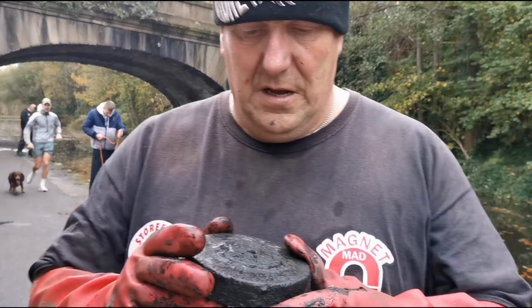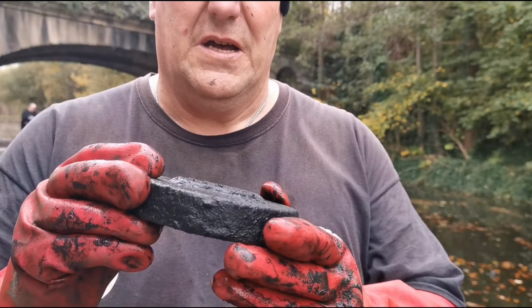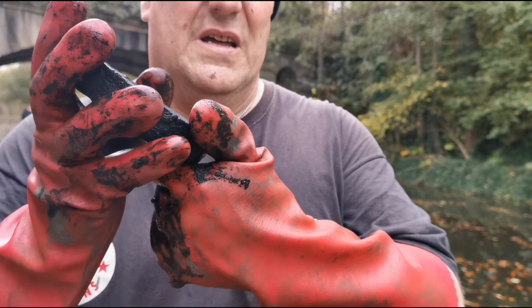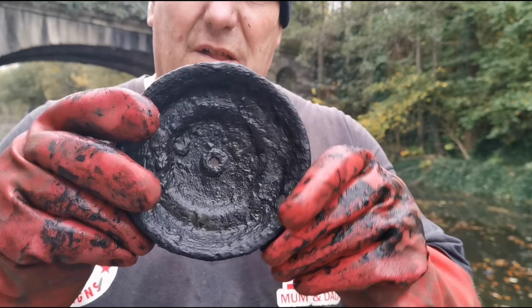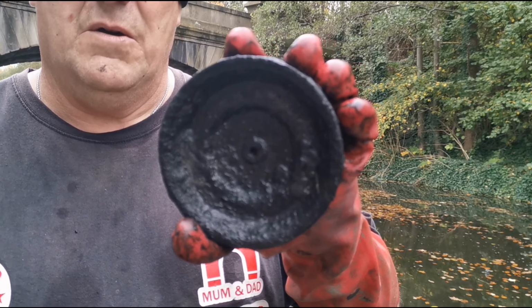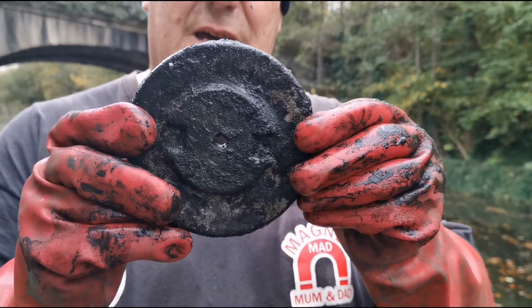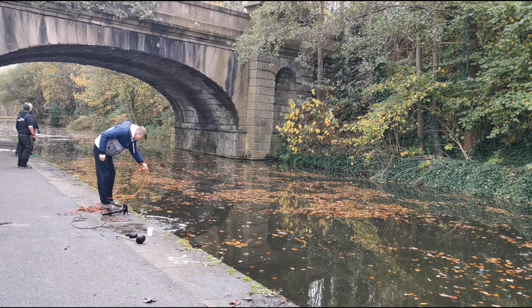So, I've just found this. There was a hole there two weeks before the rain. And on that side it's actually angled, so I don't know what that is, but it's just got that keyway there, so I'm not sure. If anybody knows, please let me know in the comments.